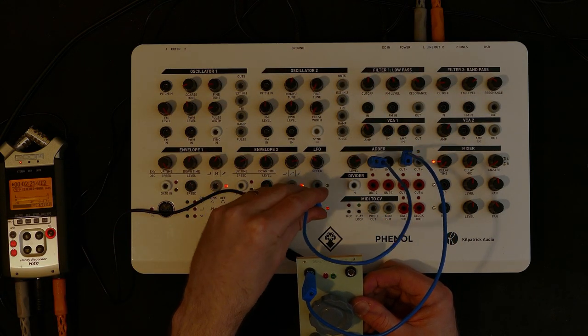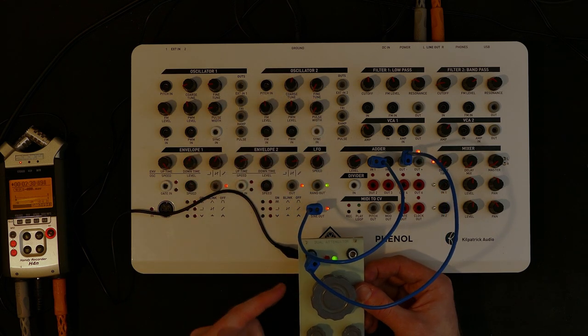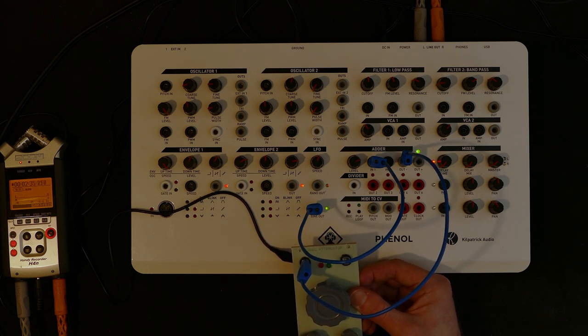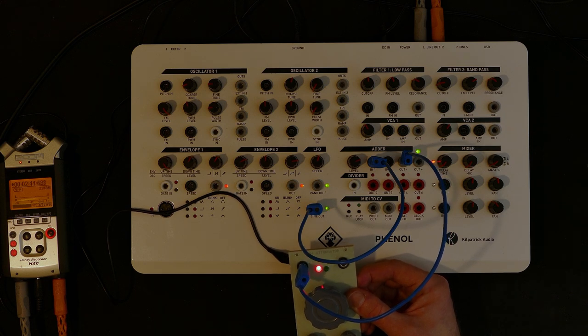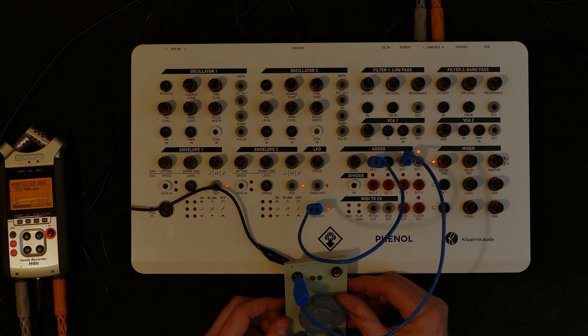If I put it into the LFO, because it's quite slow now, you can see it alternates between negative and positive voltage. And that also means that I was actually intending for the LED on to be down, but up is actually what I was really hoping for anyway. So that's fine. Up is actually what I really wanted for the on switch. So this is working as intended. So let's switch that off for now.